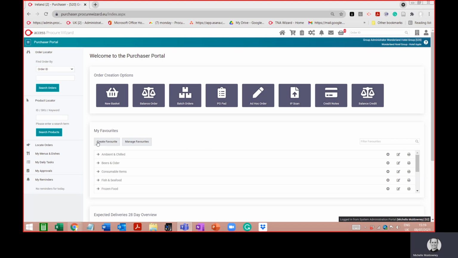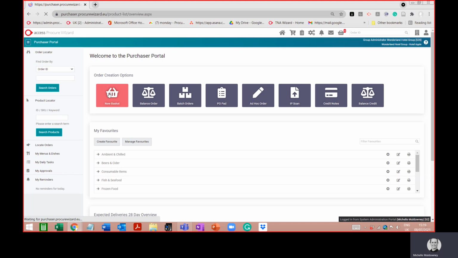So there are a couple of ways that you can go into the mini market, and one way is this option here to create a new basket, or you can go into the mini market through your favorites. You would have your favorite products listed here, and when you enter into the mini market. The first way we're just going to look at is by creating a new basket.